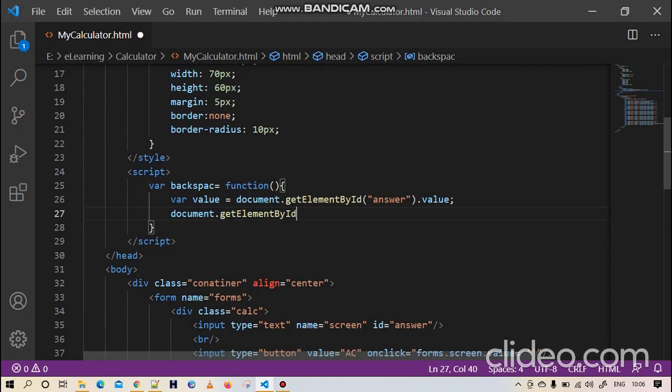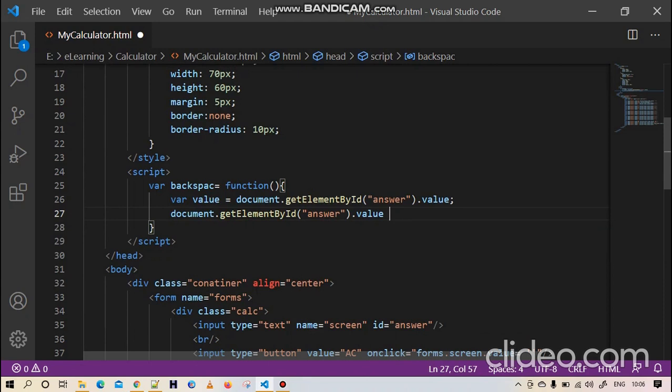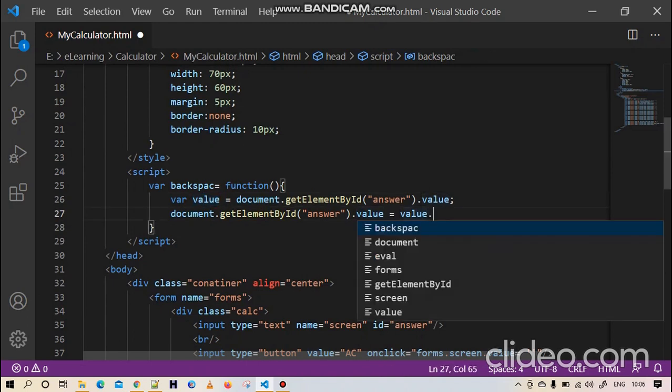Get element by id, again the same answer dot value equal to value dot, this value means this one, but substring.